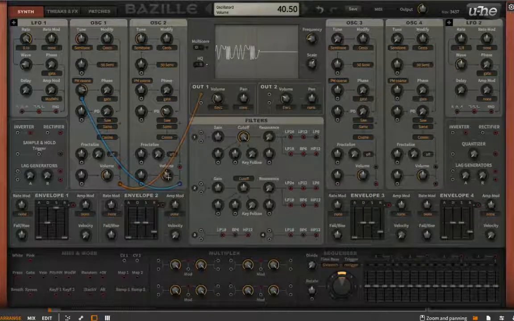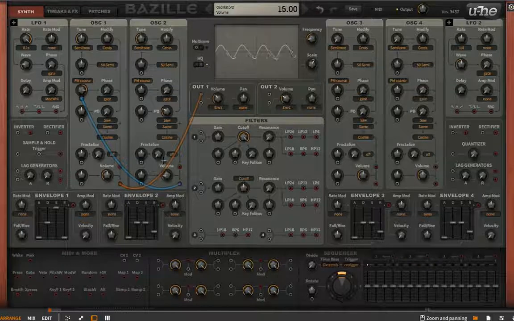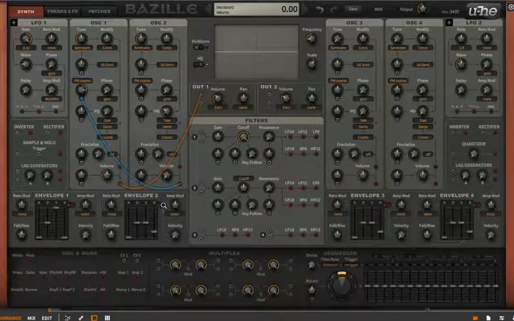Let's take the volume all the way out, because what I need to do, and I'm just going to have to then kind of set this to taste here, is I'm going to use some kind of a modulator, in this case an envelope, to control the volume of oscillator 2. Because if I do this manually, we can hear that I can bring this in and out, the intensity of the FM. So why not just have some kind of an envelope do that for me and bring this up like so.